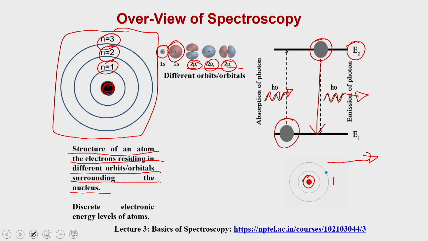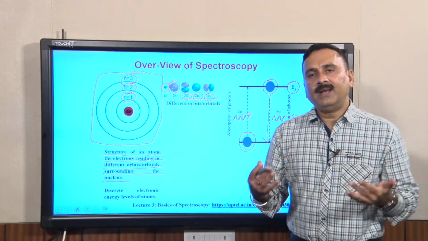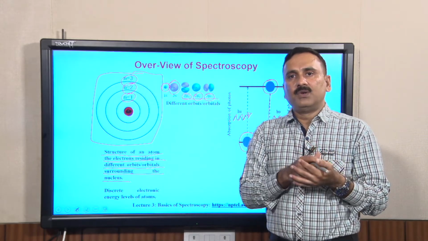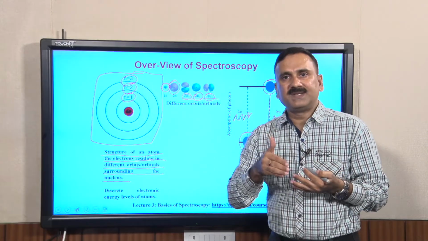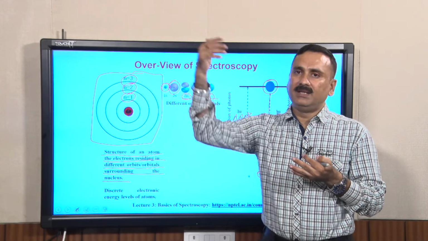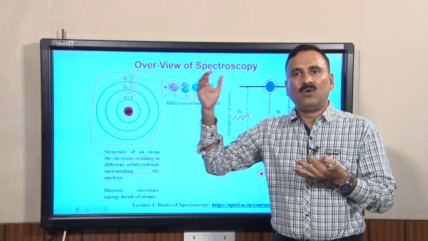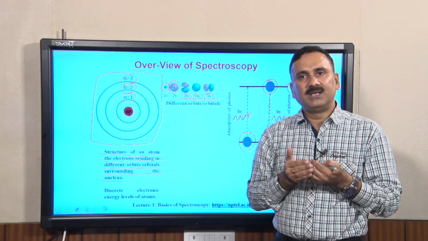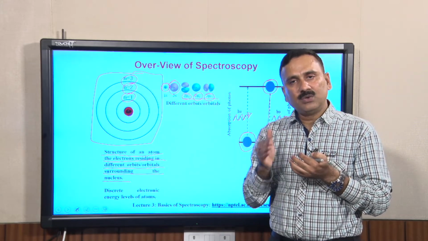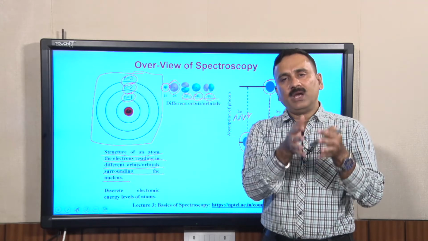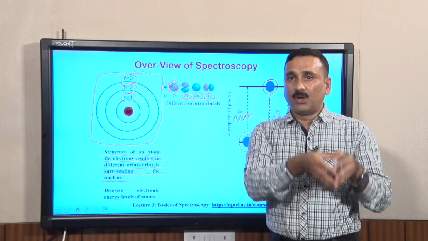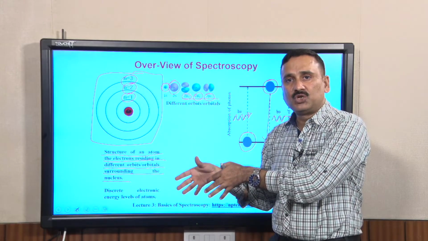Now, you will see that once it is in the lower energy state, it is going to receive the energy and it will go to the higher energy state. This is what is actually happening when the molecules are moving from the lower energy state to the higher energy state. They absorb the light. When they go from the higher energy state to the lower energy state, they are actually going to emit the light. This means you are going to have the two phenomena, absorption as well as the emission.